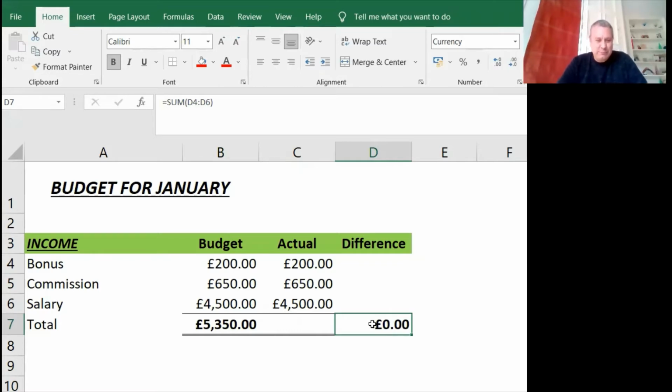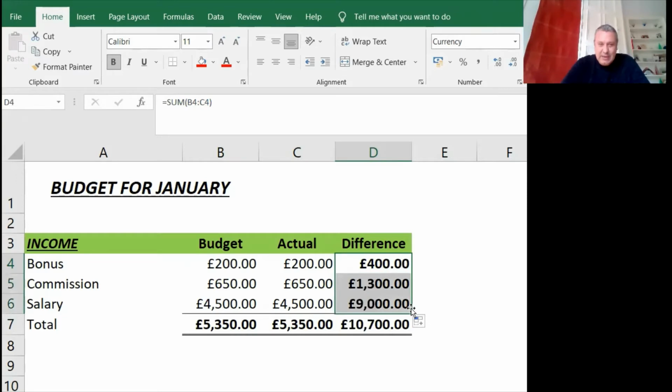And for the most part, we want that. And Excel will do that. Excel will automatically change the formula relative to where I paste it. Now, we don't always want that.